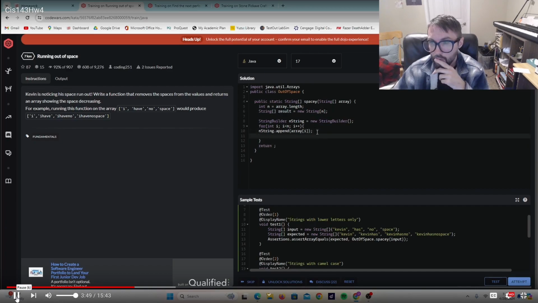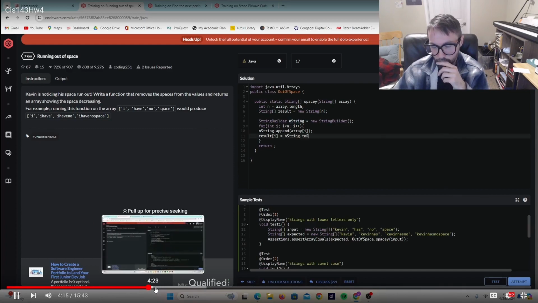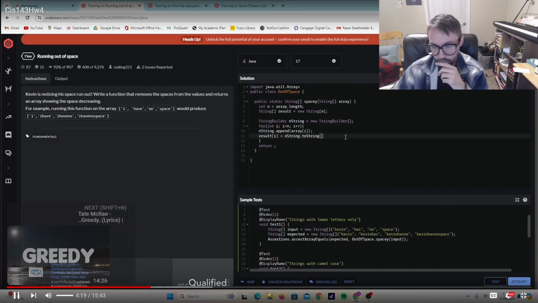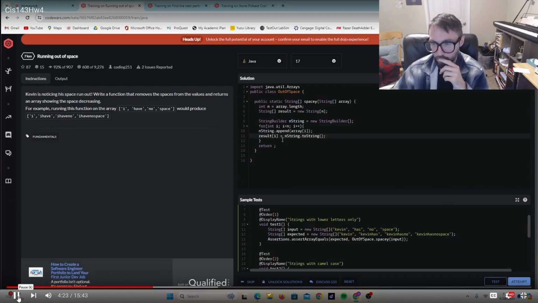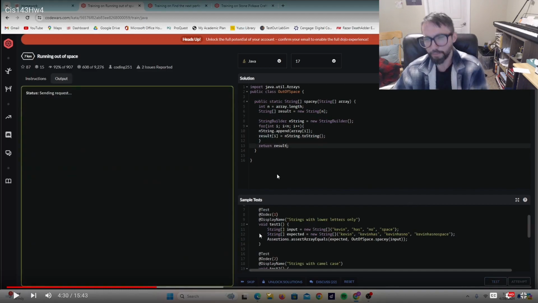I haven't created my result string yet, so result equals new string, Control C, Control V, open bracket, close bracket, close it off. Now I want it to return my result. Control V, Control S. Okay.